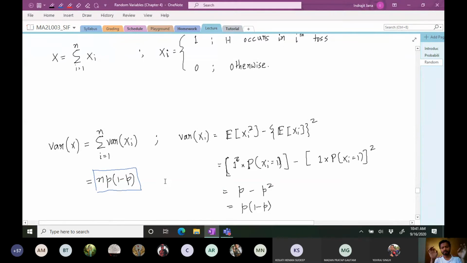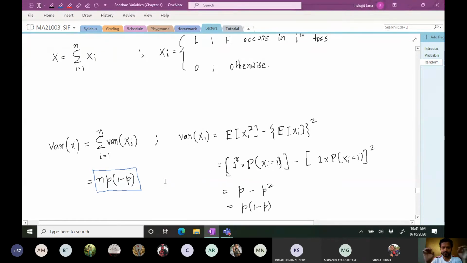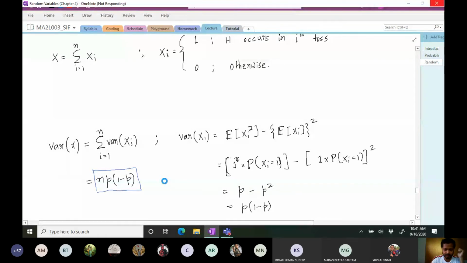A very simple calculation. If you compare that with the previous example that I gave, I mean the first calculation of the variance of binomial that I gave in the starting of today's lecture, which was also np times 1 minus p. This is an alternative technique which gives you the same answer, np times 1 minus p. But I think this technique is very cool, and therefore, if possible, you use this technique wherever you can in the variance calculation.